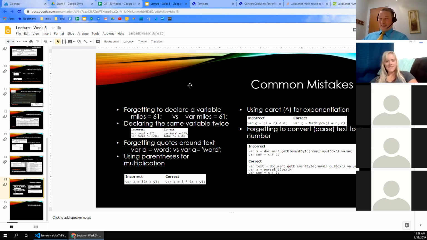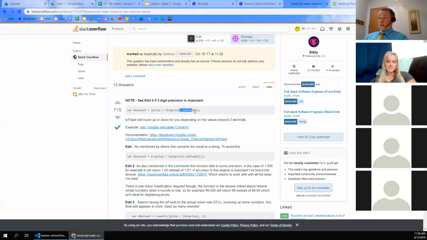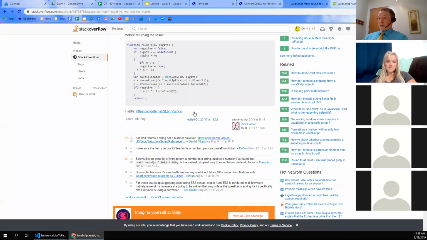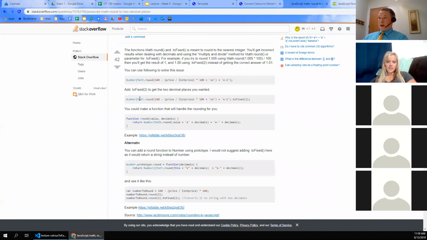No, it's okay. I'm glad you're pointing it out because there's a lot of different ways to do the exact same things. Just like I showed you guys the exponents just now, there's like 3 different ways to square something. It's the same when you want to round something. I'm pretty sure even in here, there's this, which got a lot of votes, but if I scroll down, I'm pretty sure there's something else. Yeah, right there. Here they're using Math.round, and you see they multiply it by 100, and wow, they're using toFixed as well.